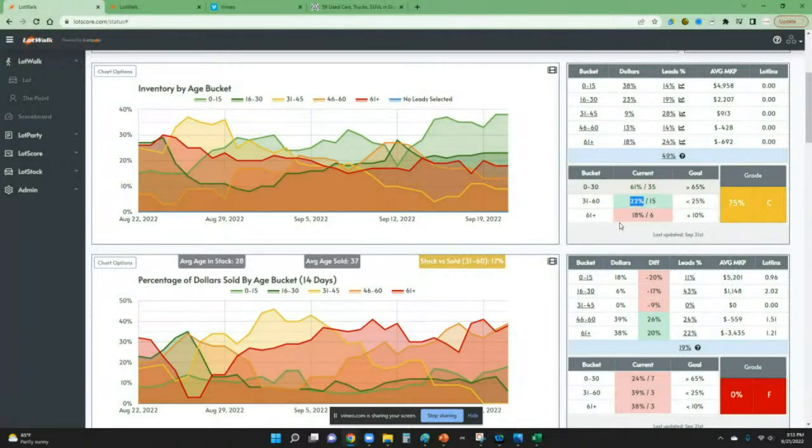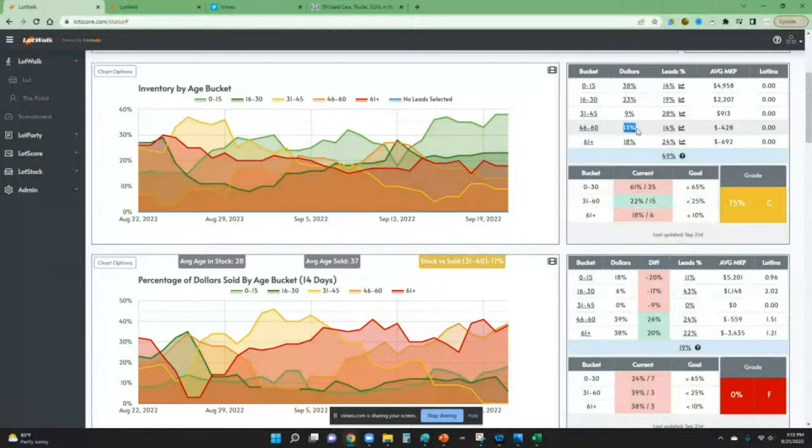If you have an age problem, which this dealer does with 18% being age, don't start chipping away at the age. What you need to do is get this middle bucket below 20%. Get this below 20%. See our goal, less than 25? That's if your inventory is clean. But if you have an aging problem, handle that first.